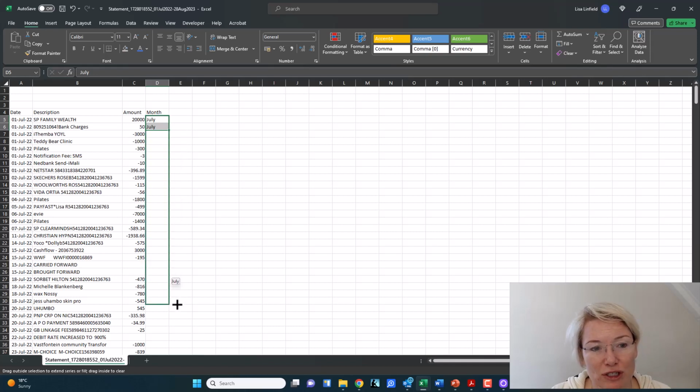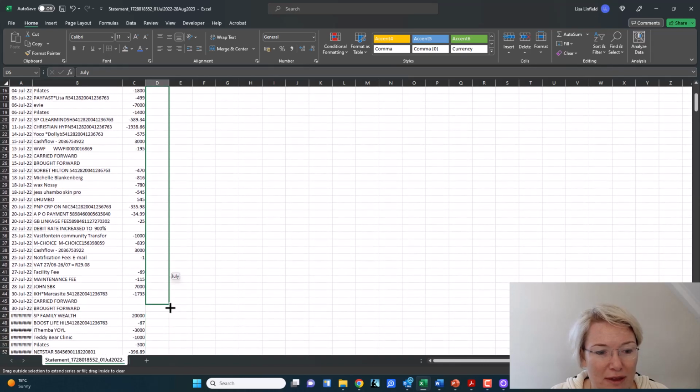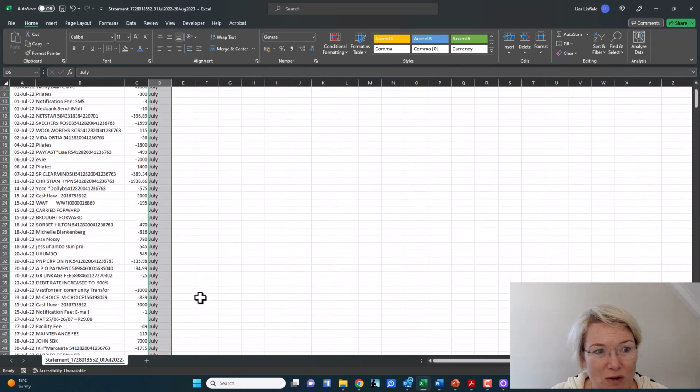If it was just July by itself, one of them, it would have gone August, September, October, November. It's clever like that. So just label each one into the month. As you see over there, it gets all these X's. So what I end up doing is double clicking again to make the column fit all the things that are inside it. So you just keep doing it for all of the transactions.